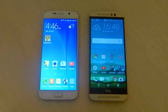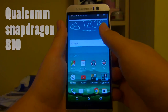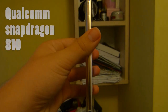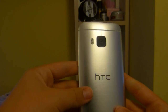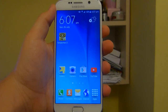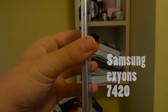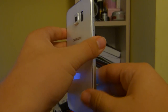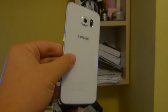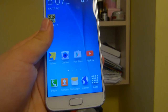Now let's talk about the chip. In the HTC One M9, you've got the Snapdragon 810. It's a 64-bit chip, built on 20-nanometer technology, and is an octa-core processor, so you can expect high performance here. In the Galaxy S6, you've got the Samsung Exynos 7420, which on paper looks a little bit faster. It is actually a 64-bit chip also. It is an octa-core processor also, but it's built on extremely small 14-nanometer technology.